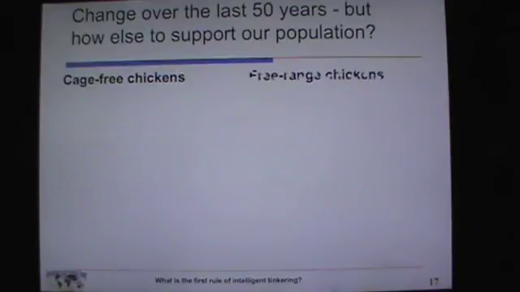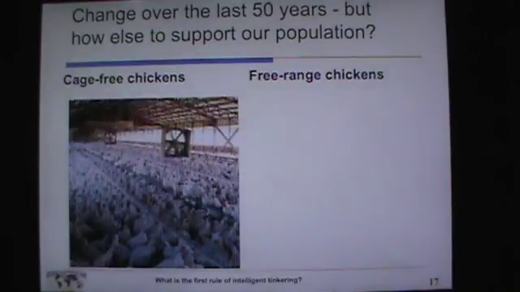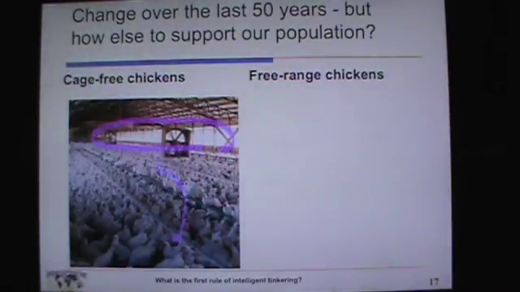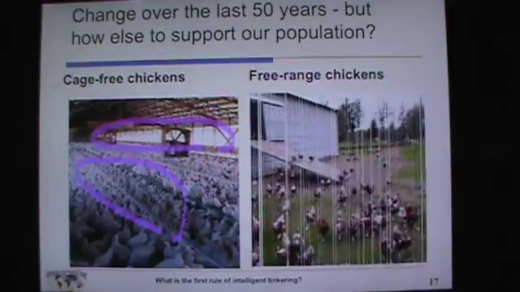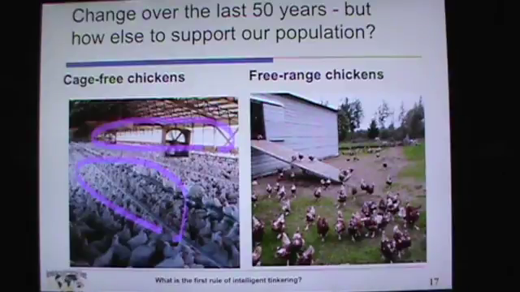So let's look at cage-free chickens versus free-range chickens. Cage-free chickens are still in that cage, but the chickens are roaming around in this chicken house. There's still a lot of chickens in there. That's touted as a positive model for how to grow chickens. Free-range is what Grandma used to do. You got the chickens, you got the coop, and they wander around and basically eat whatever they can find out in the yard. I remember having to avoid where you stepped when you went to Grandma's house because of the chickens. This is how much of the world used to get their chickens and their protein.